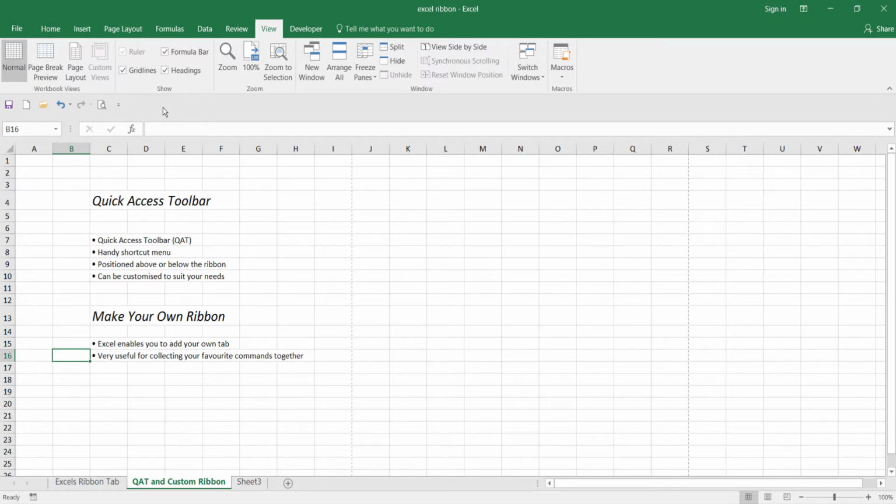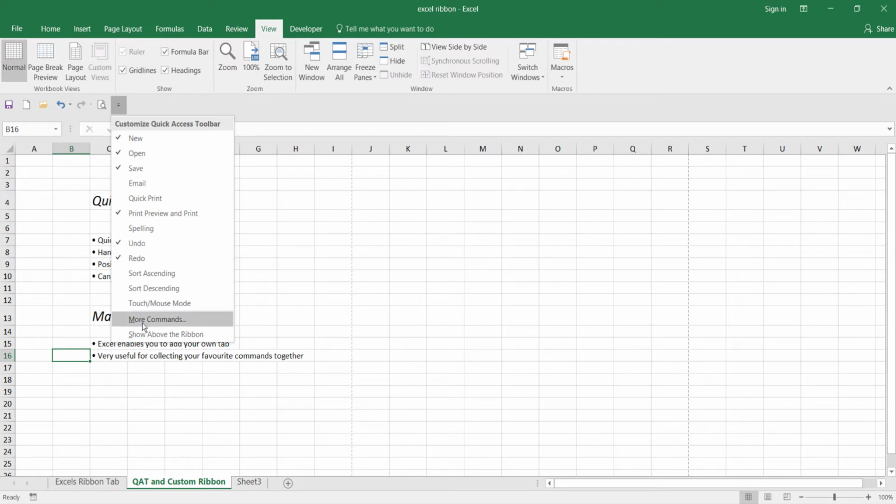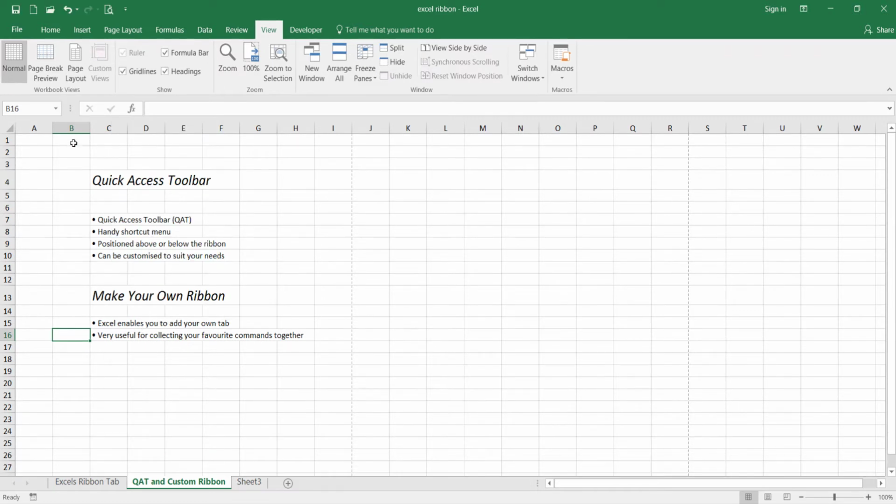You can add more and more commands to your toolbar so that you could fill out this space a bit, but I generally prefer to keep this Quick Access Toolbar on top of the command ribbon. It just looks a bit more fitting with the space that you've got.